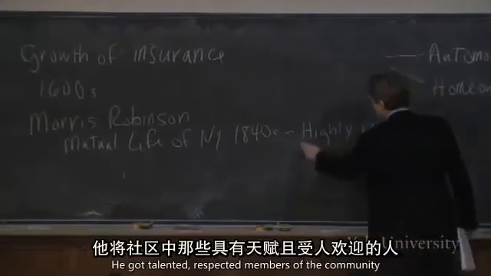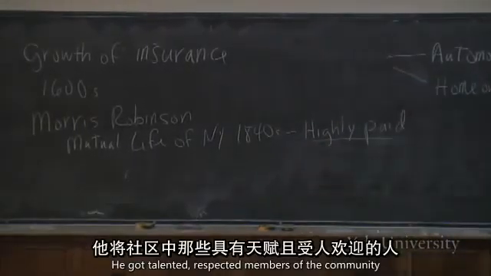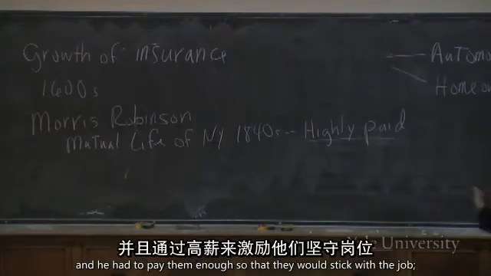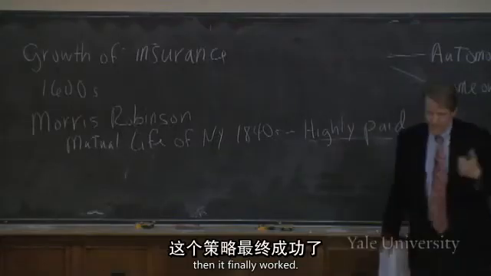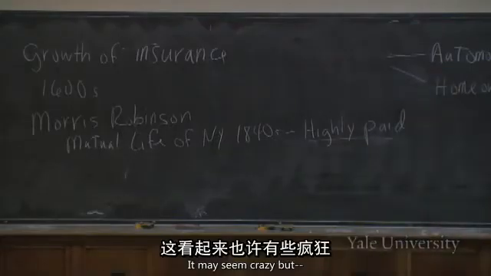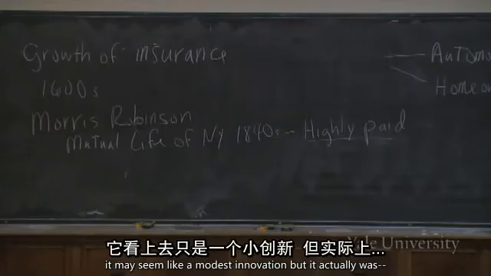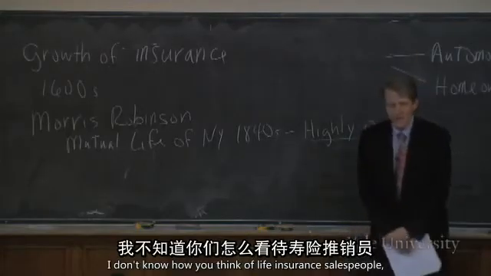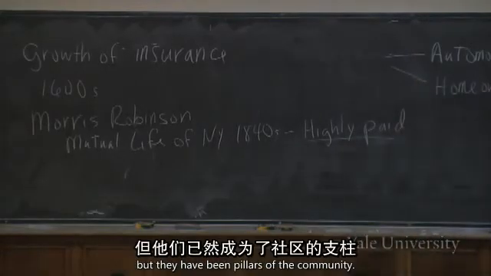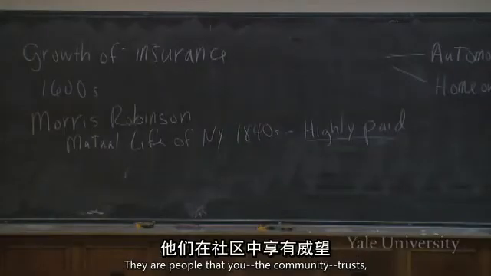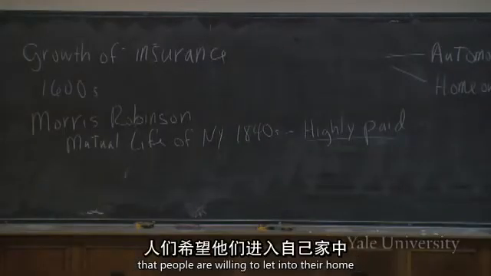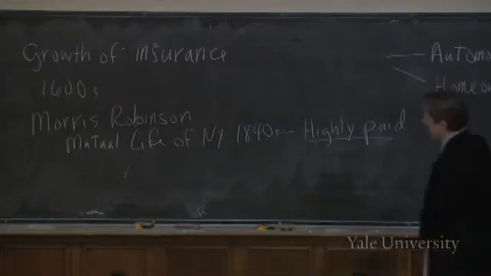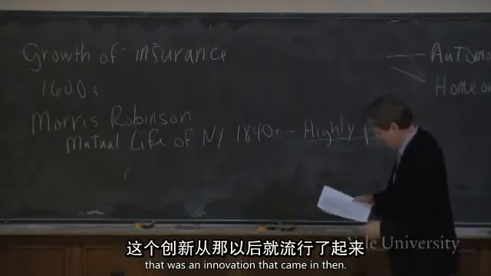So he got talented, respected members of the community who people admired to become life insurance salesmen, and he had to pay them enough so that they would stick with the job. And then it finally worked. It may seem crazy, but it may seem like a modest innovation, but it actually was an important innovation. I don't know how you think of life insurance salespeople, but they have been pillars of the community. They're people that the community trusts, that people are willing to let into their home and discuss things like death. And that was an innovation that came in then.